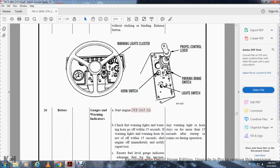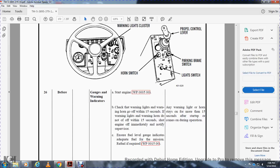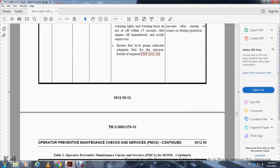Gauges and warning indicators. Start the engine, work package 5. Check the warning lights and warning horn, which should go off within 15 seconds. If the warning lights and warning horn do not go off in 15 seconds, shut off the engine and immediately notify the supervisor. Not mission capable if any warning light or horn stays on more than 15 seconds after starting or during operation. Ensure the fuel level gauge indicates adequate fuel. If required, refill; see work package 15.